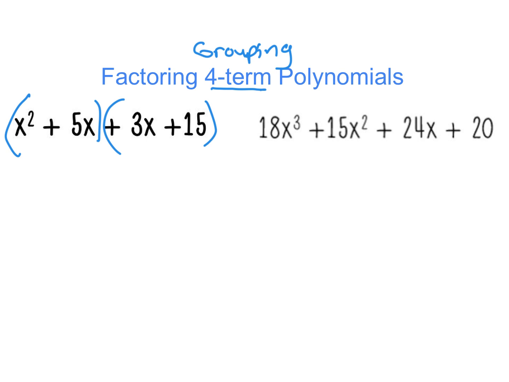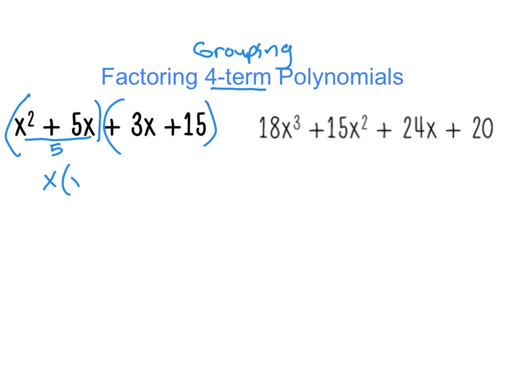Often, if there's 4 terms, you cannot find a greatest common factor, but it's not impossible. So looking at these, there's nothing I can pull out. So the next thing I'm going to do is find a greatest common factor of each set. I've grouped them into my first set and my second set. On my first set, they both have an x in common, but they don't have any letters in common. So I'm going to divide this set by 5. Okay, so I pulled that 5 out like it's the greatest common factor because it is.